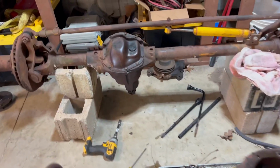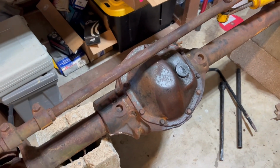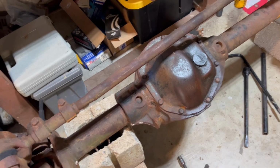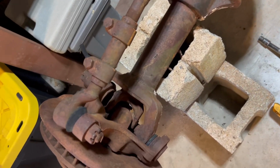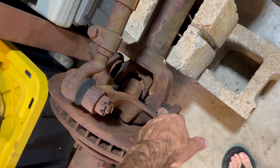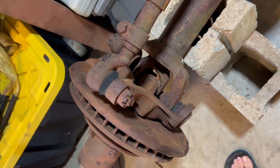And then I pulled the cap off this front axle, and this thing is absolutely 100% perfect. No rust, no damage, no nothing. And I've gone over this thing. Everything is in good shape, so I'm probably going to reuse the ball joints. My reason being is a lot of our new stuff isn't as good as this old stuff.